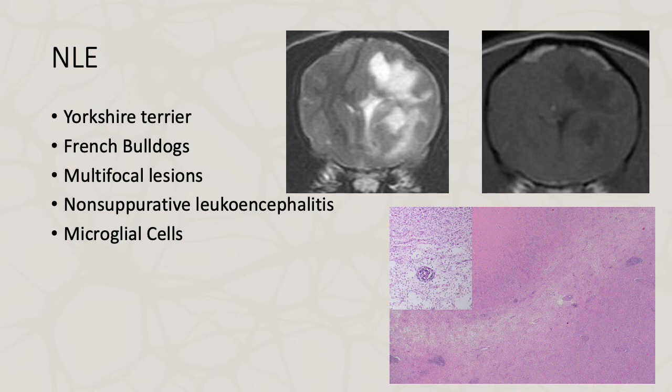T-cell response was associated with a marked upregulation of MHC class II expression, and resident activated microglia cells rather than blood-derived macrophages play a central role as antigen-presenting and phagocytic cells in necrotizing leukoencephalitis of French bulldogs. Similarly to GME, these findings are suggestive of local antigen presentation and possible immune-mediated inflammation. However, these findings differ from those in GME in which macrophages represent the dominant cell type of infiltrative lesions.